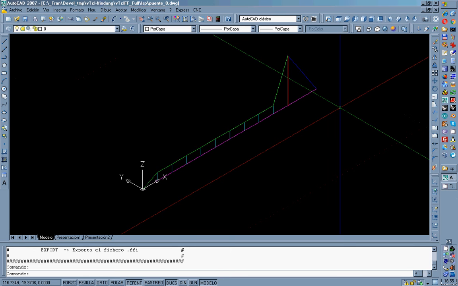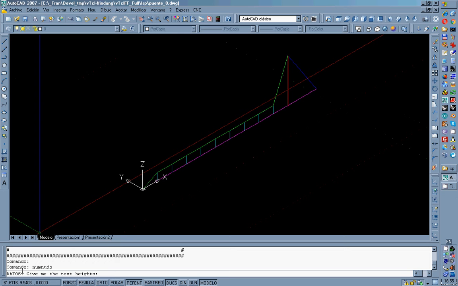So we are going to number the deck first. It is asking, here at the bottom in the command area, for the text height. We introduce the height for the text that is going to be used as numbering.